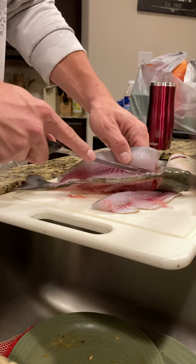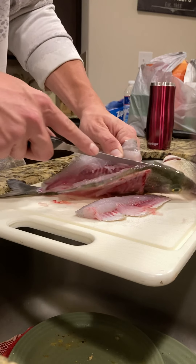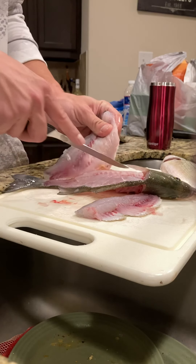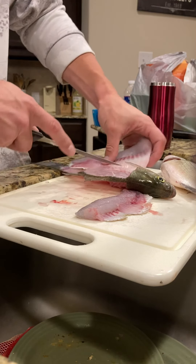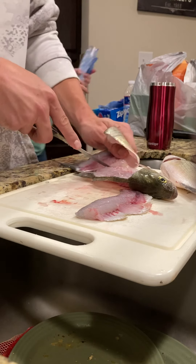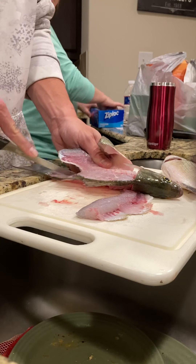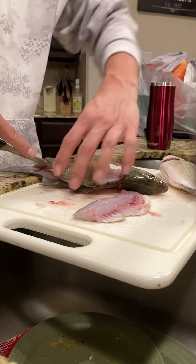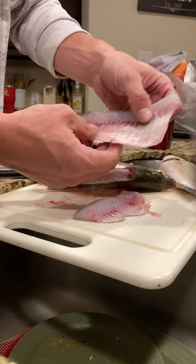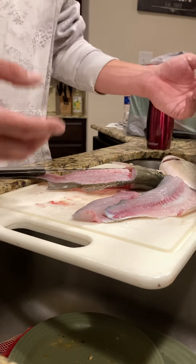You can't even see the ribs right in there — looking good enough. At least you didn't have to watch me do this, Mom. So, one of the issues I'm dealing with right now is that bottom fin — you do not want that. This is ultimately what you want; there's not a lot of meat right there, so we're going to cut through. You're really just going to have this little strip right here. We'll talk to you here in just a second as we finish thinning these fillets — pretty fast.